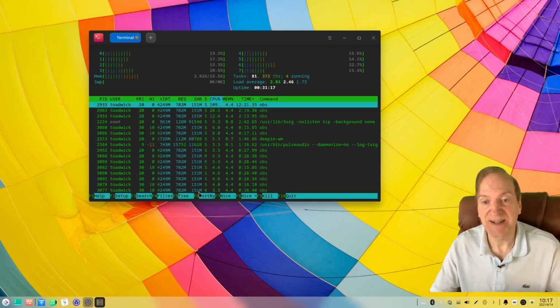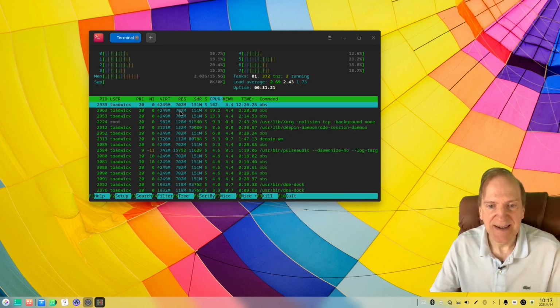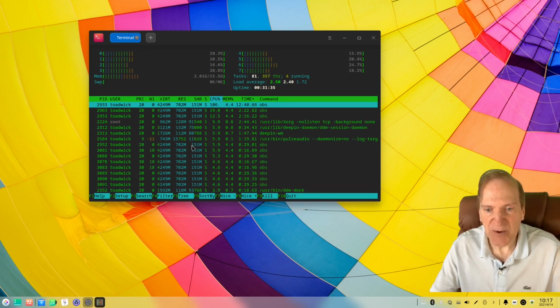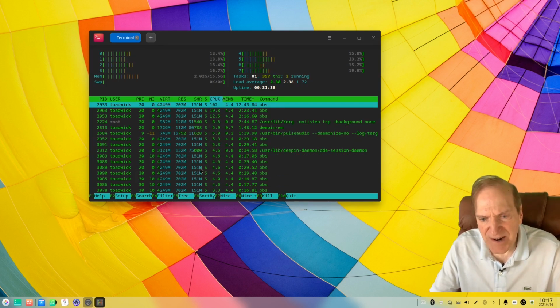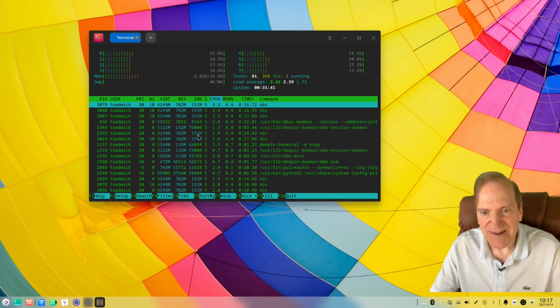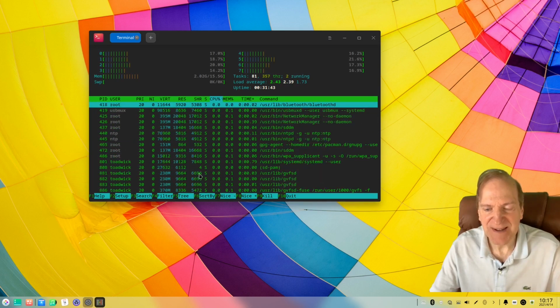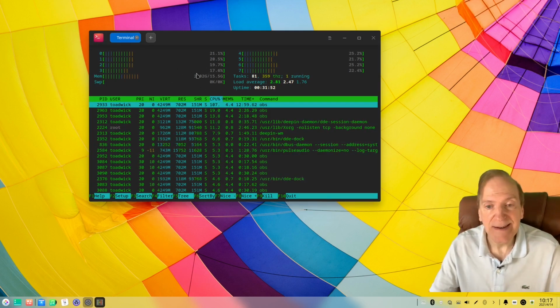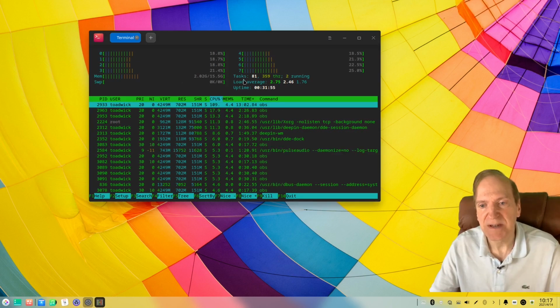Of course, we have to consider that I'm running OBS Studio as well. If you look down here, we've got at least 700 megs, 702 allocated to that. And then another OBS process, almost a couple hundred there. Yeah, so it looks like a lot of this is OBS. So I guess we can't really get an accurate idle figure, but I would guess it would probably be around maybe a gig, 900 something, clean.